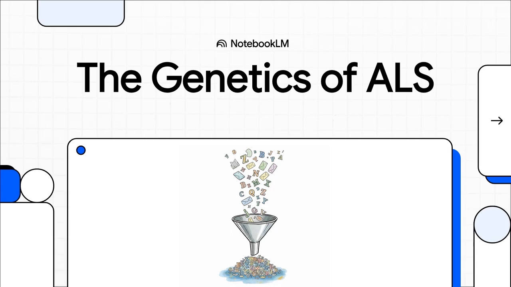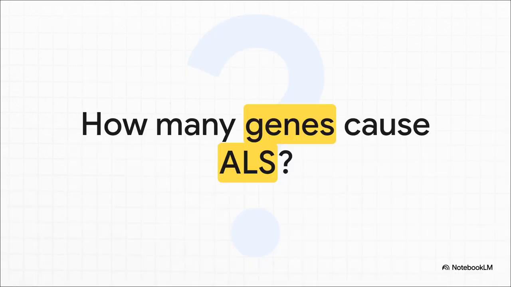All right, let's jump right in. Today, we're going to unravel what seems like a really simple question, but it's one that actually opens up the entire fascinating world of modern ALS research. So what is it? How many genes cause ALS? You think there would be a straightforward answer, right? Well, it turns out this simple question is actually the start of a much deeper, more interesting story.